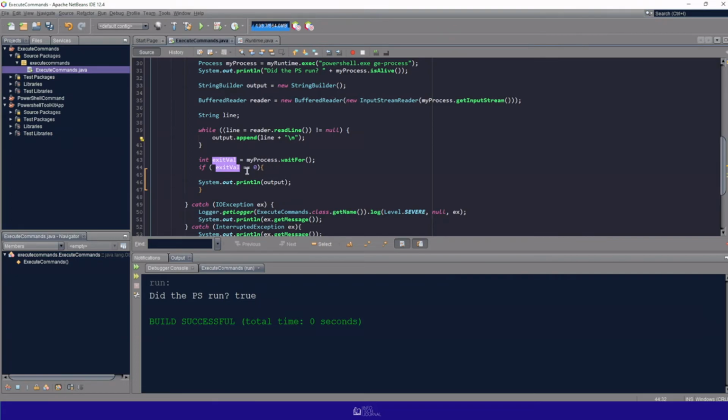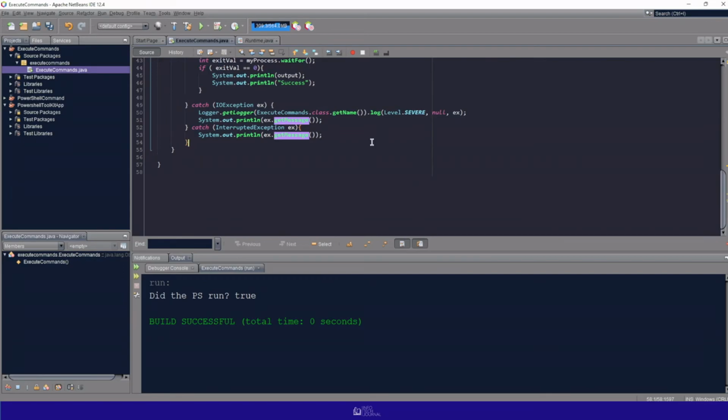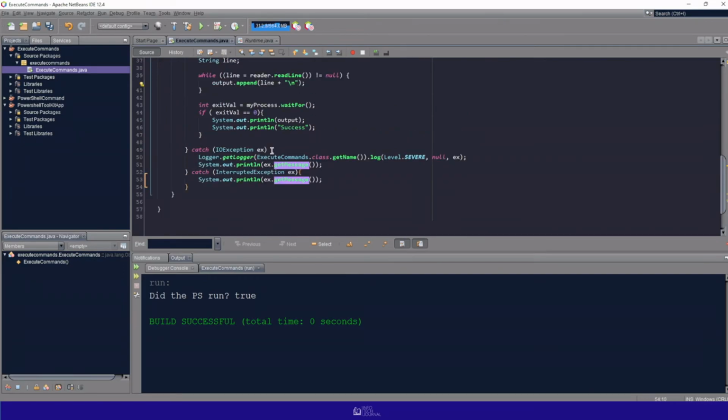So now we say SOUT, and I'm going to make it at the bottom, and we'll say success. So we know that it successfully ran. Just to note, the indentation was not proper just now.